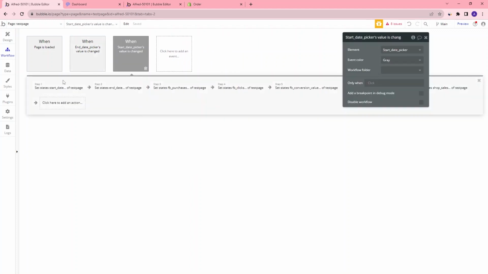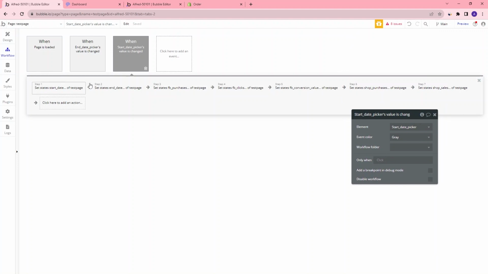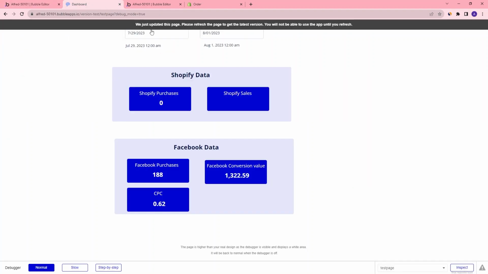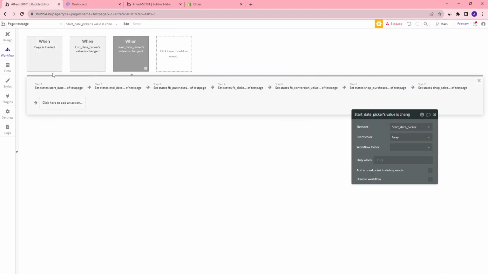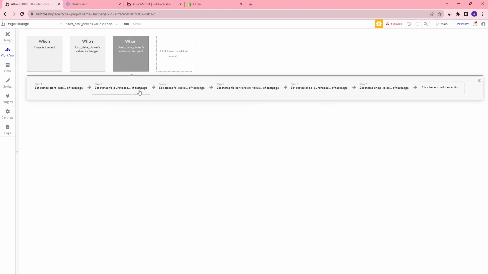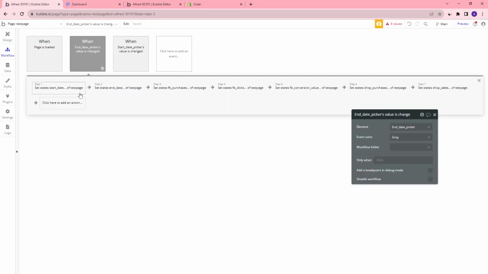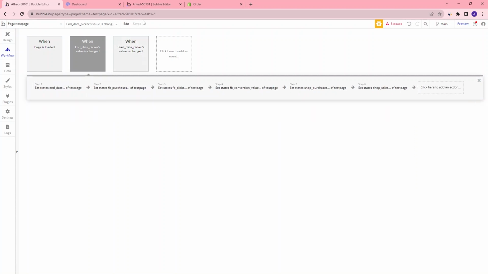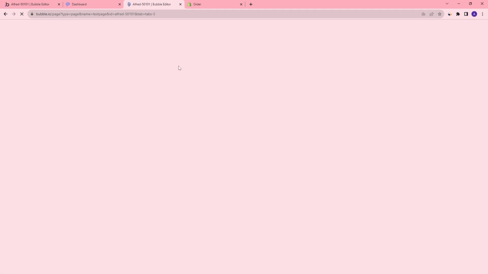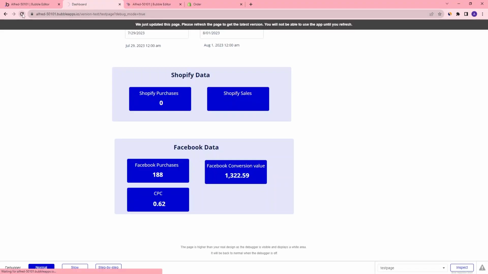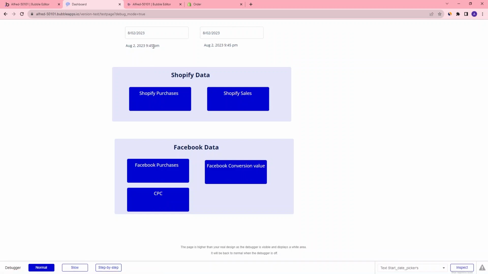Okay, so what we've done now is we now have all of our actions that we created for when the page is loaded to also update whenever one of the two date pickers values changes. We also have start date and end date changing in both cases. We don't necessarily need to do that, because if start date changes, we know end date doesn't change. So we can just delete that there. And same thing with end date. If end date changes, we don't really need to change our start date. So I'll get rid of that one as well. Okay, so let's come back out here, refresh, and hopefully it all works okay.